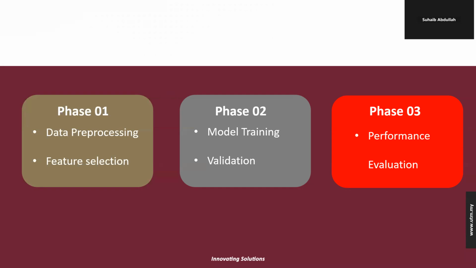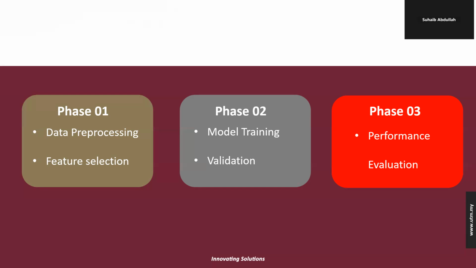Another thing to keep in mind is we have to label it based on what classes we will use for the classification. After that, the feature selection will provide the best features, and with those features in phase two, we'll do model training.